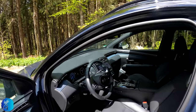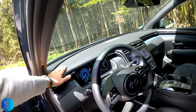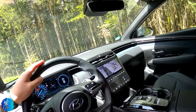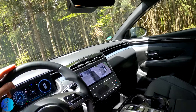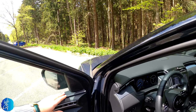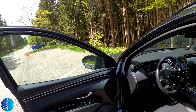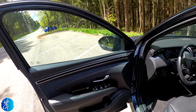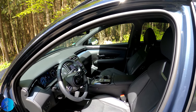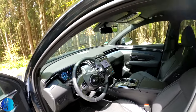But one thing that I always complain about with Hyundai is the quality of the materials. Of course, the car is new now, you don't feel it, but you will feel it in the near future. And also, if the music is loud or you have a bumpy road, you feel these materials having the vibration feeling, the noise. These things I saw in all the Hyundai cars that I tested. Of course, electric controls all over the place.